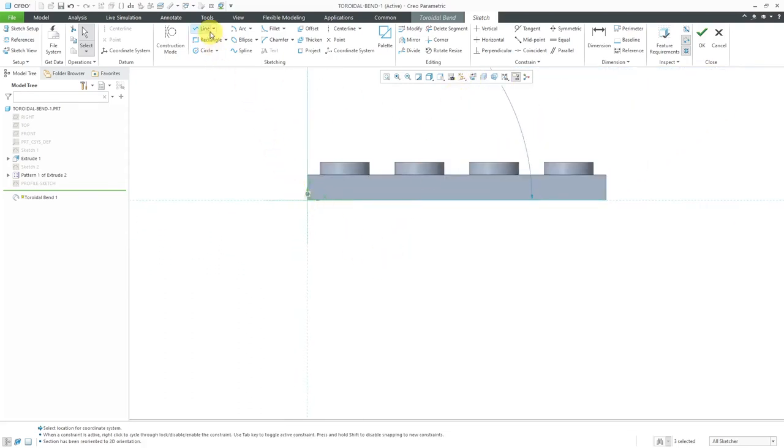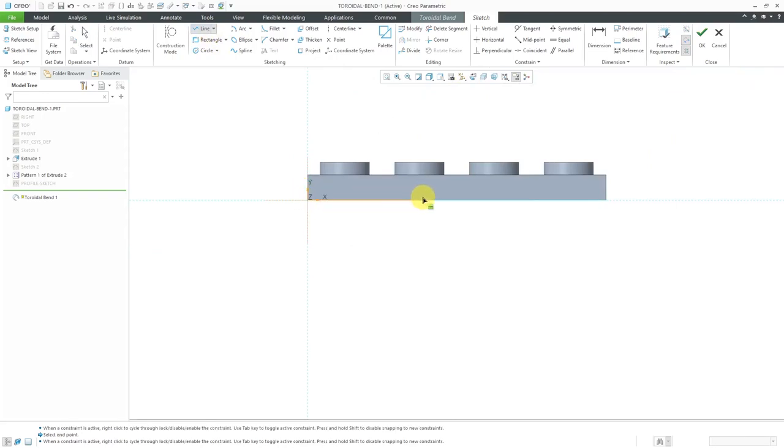And I'm going to start off by sketching a line, and I'm going to let it snap right to the midpoint of that geometry. Let me hit the middle mouse button. And now I want to put in an arc. And instead of using the regular three-point tangent end arc, I'm going to use the center and ends arc. And because I'm in Creo Parametric 6.0, it's snapping into my pre-existing geometry. Let me start it from here. I'm going to make a 90-degree arc. Let's snap it over there.